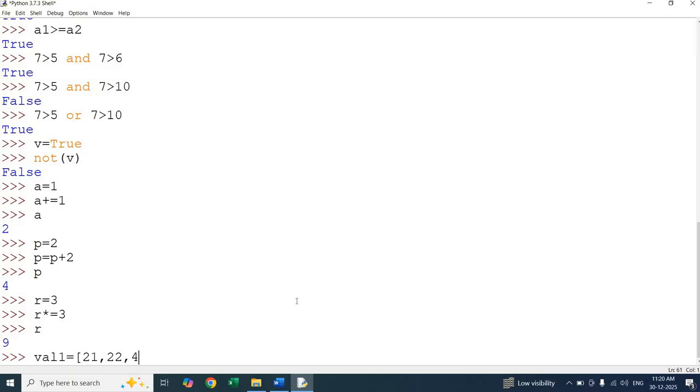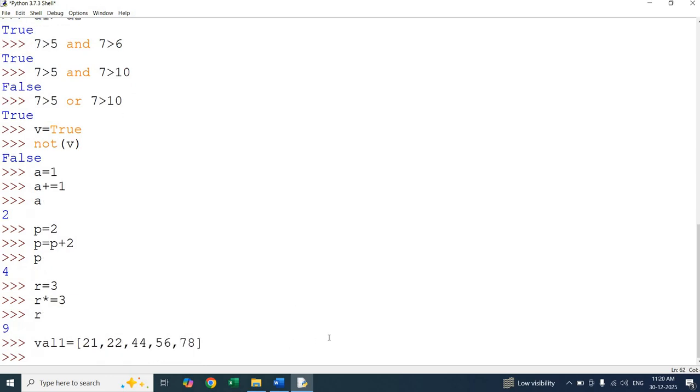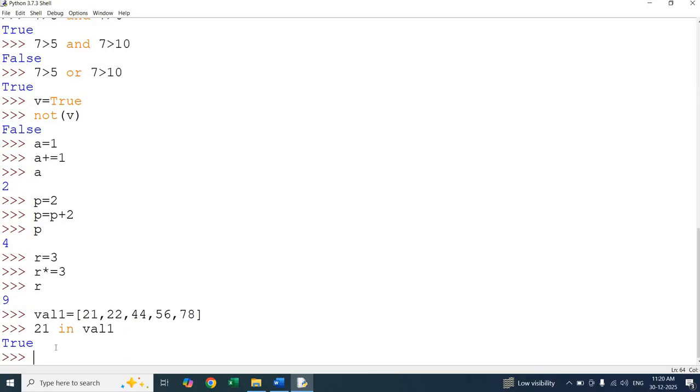Say I'm preparing a list. Okay, so these are the values held by the list named val1. So if I'm checking 21 in val1, it is basically used to check the membership. If 21 exists in the list, then it will give you the result true, otherwise false.